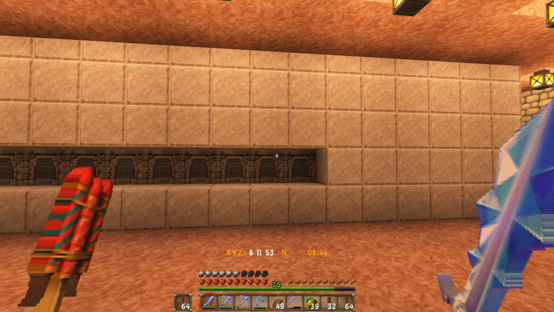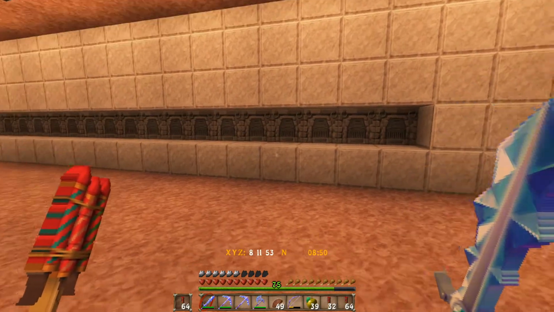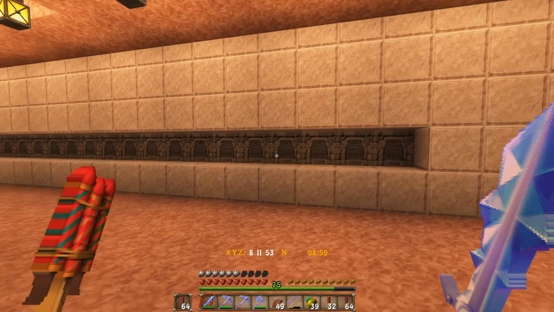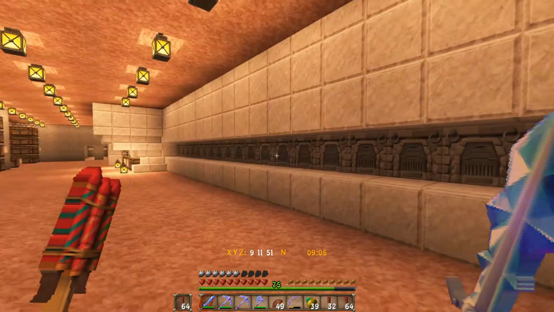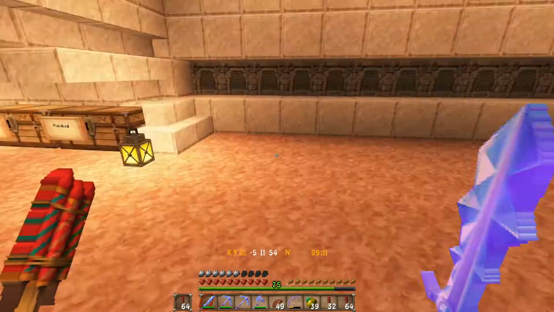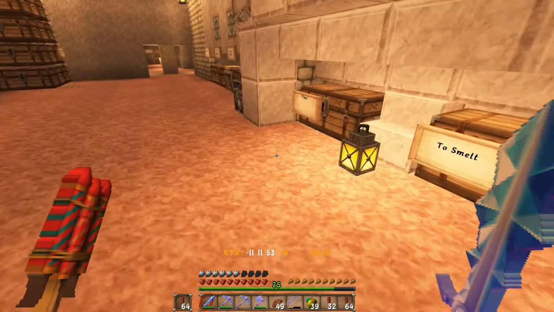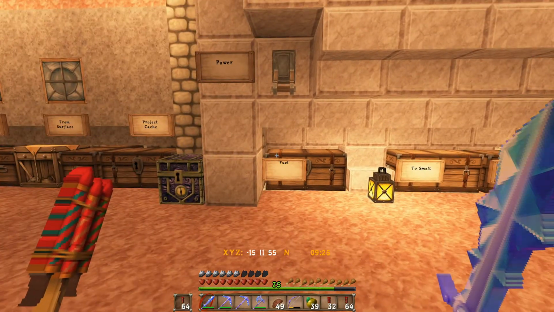So this is a smelter. It doesn't work very well because I kind of took somebody else's design and just built it from memory, and it doesn't work that great because everything piles up on the ends and you get a little bit in the middle over time. But I have smelted probably 30 or 40,000 glass in there, and you just throw your stuff in to be smelted and some fuel, and it pops out over here, and it works okay.